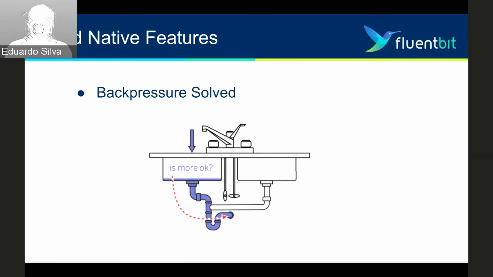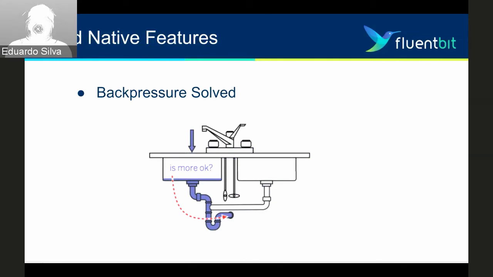Of course, it has some pros and cons, but from our Kubernetes context point of view, this is quite simple because we are just reading log files, so the log files become our buffers. We are not going to consume more log files, so we're not going to load more data from the log files until we can flush the data. Once we can flush the data, we can ask to ingest more data from the log files again to the backends.